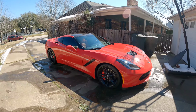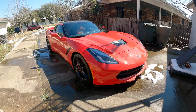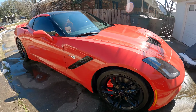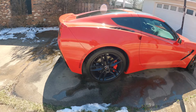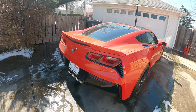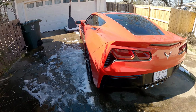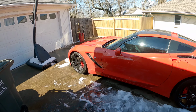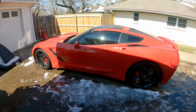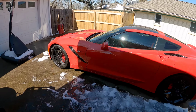So I don't want it considerably low, maybe in the future, but I think this is a pretty good ride height for this. And remember, we're gonna get all the side skirts, the front chin spoiler, everything, all that other stuff. So I think we'll be good as far as that. But I just wanted to make this quick video, guys, just to kind of show you it being done, and we'll see about all the other mods that we'll do. But I hope y'all enjoyed it.